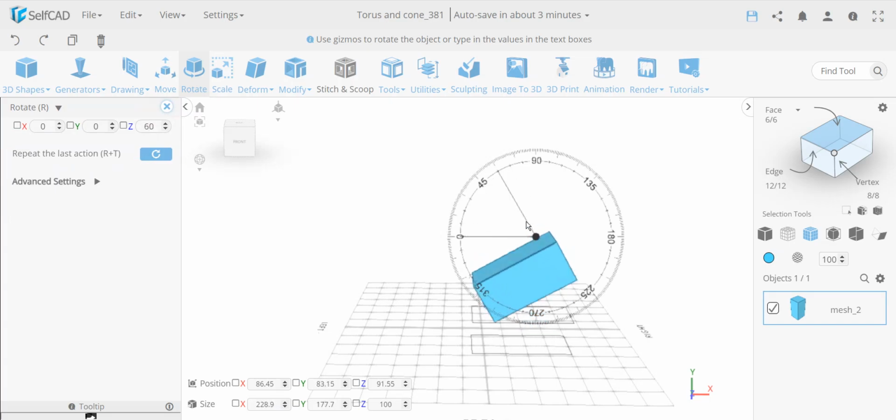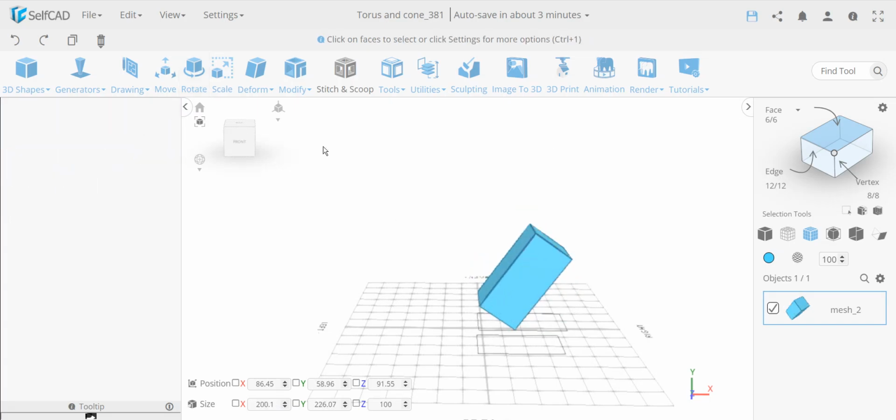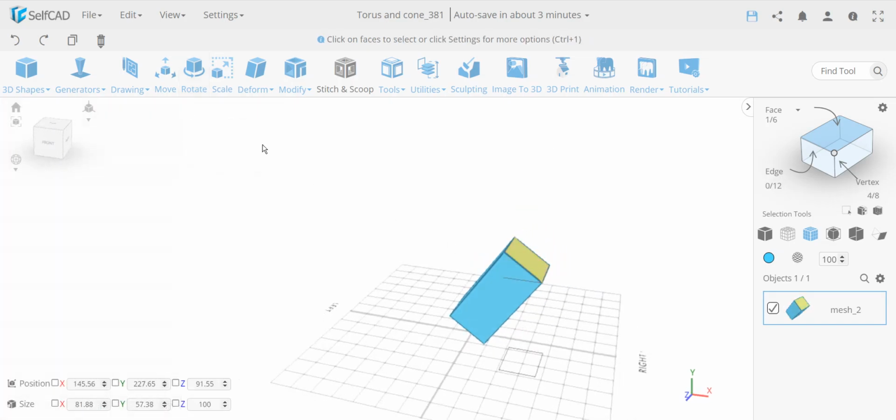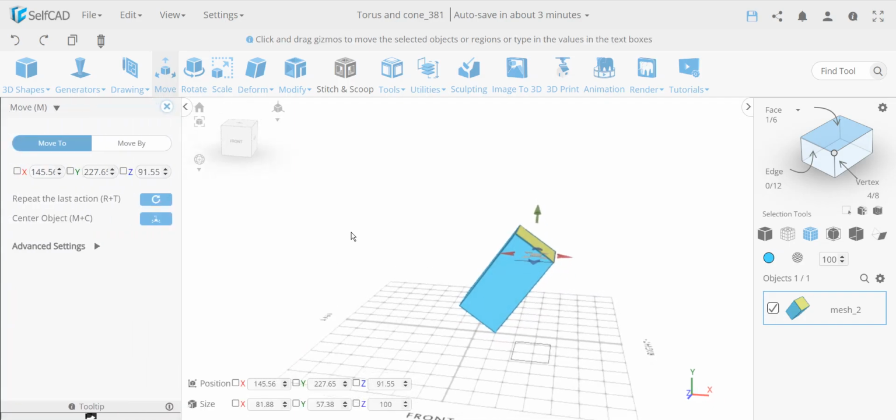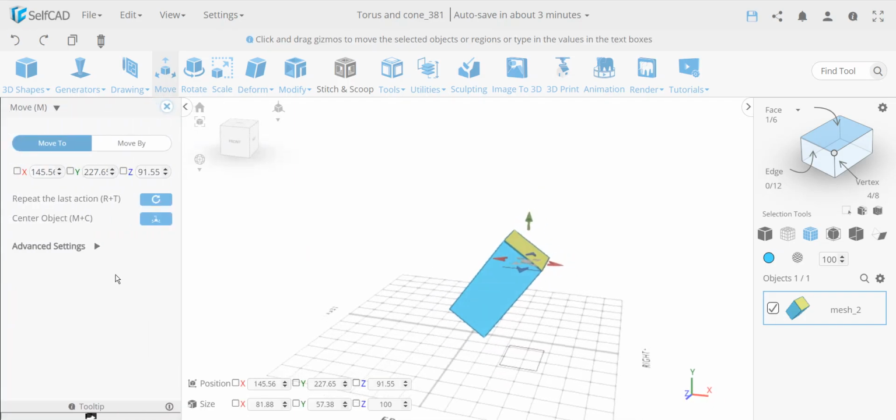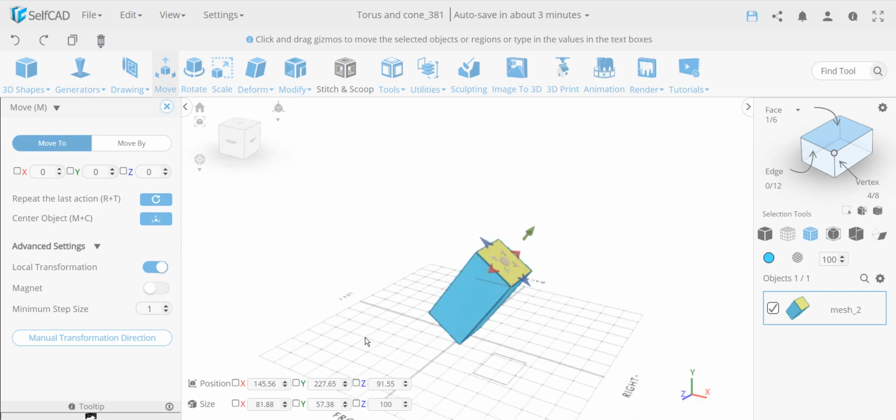So if I rotate it something like this, and now I select just one face, I'm going to go to the move tool. Okay, so there are two ways to do it. The first thing here is that I can choose something called local transformations. And local transformation, as the name suggests, is local. Local means it's using this plane as the axis. So think about this plane as the floor, the grid. And instead of using the grid as the main coordinate system, you think about this as now the workspace.